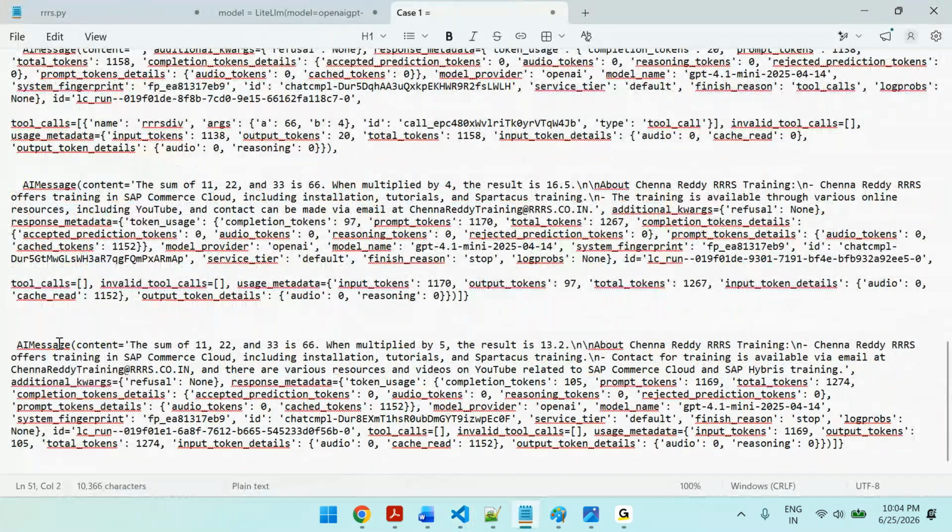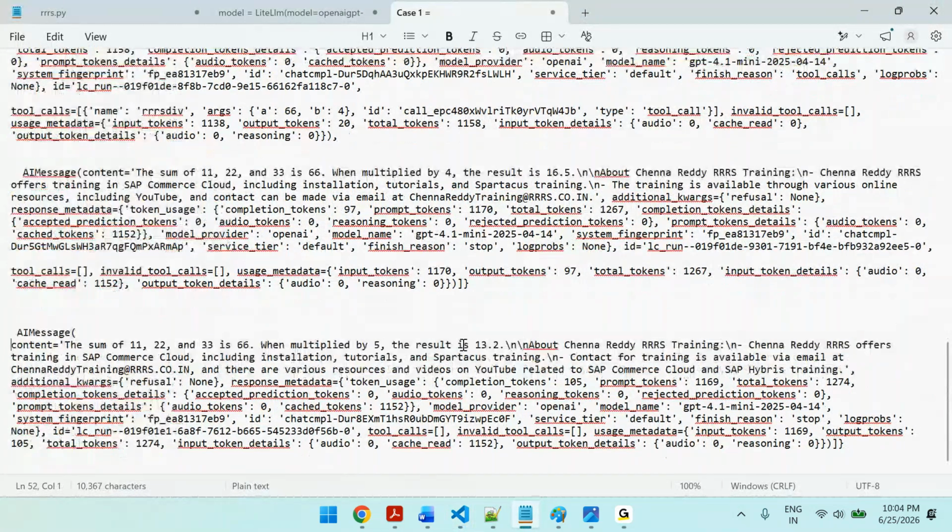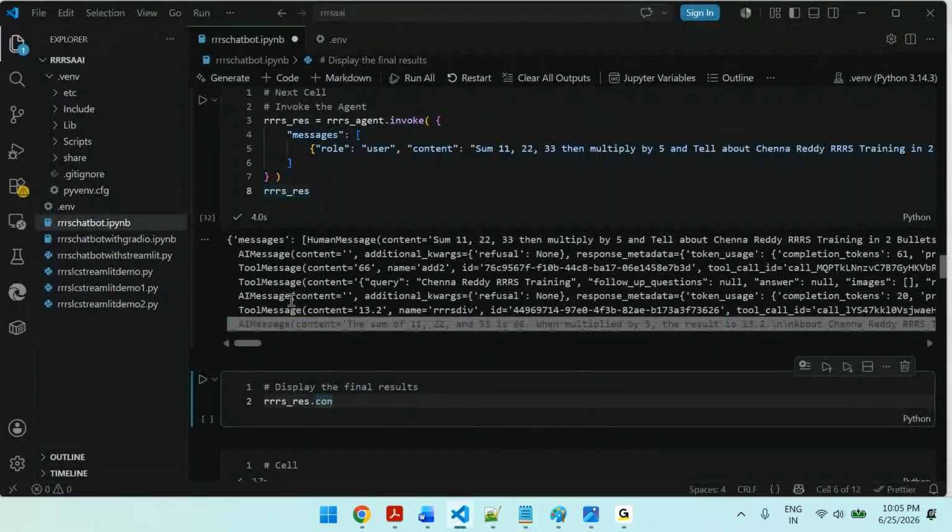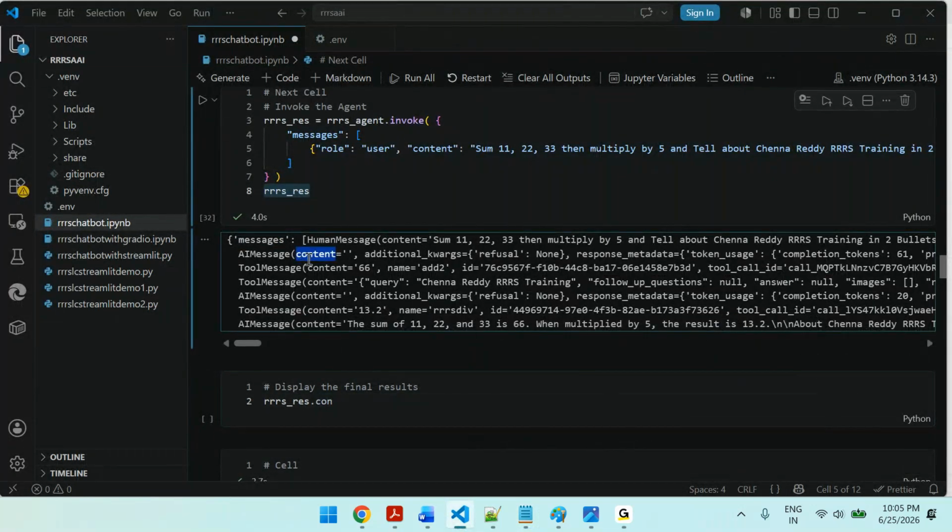So AI messages, in that content, these are all messages, yeah. Messages, content. And last one means -1. You can count it: 0, 1, 2, 3, 4, 5, and 6. Like that you can do it.